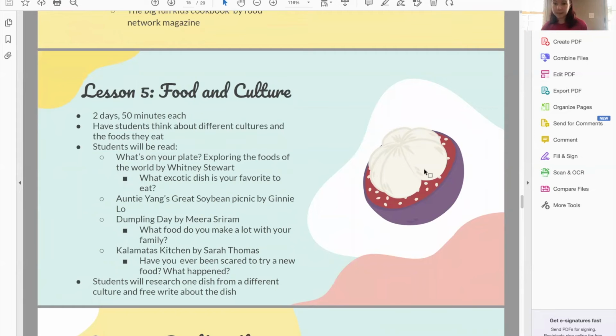And after we read that, that book is cool because it kind of goes through different countries, and it tells you the ingredients that are made from the country, and then after you learn about that country and what food is made, it flips over, it tells you a traditional dish from that country. I thought that was really cool, and I kind of want to buy that book now. And so then after you read that, you'd have the children either discuss or write about their favorite exotic dish to eat from another culture.